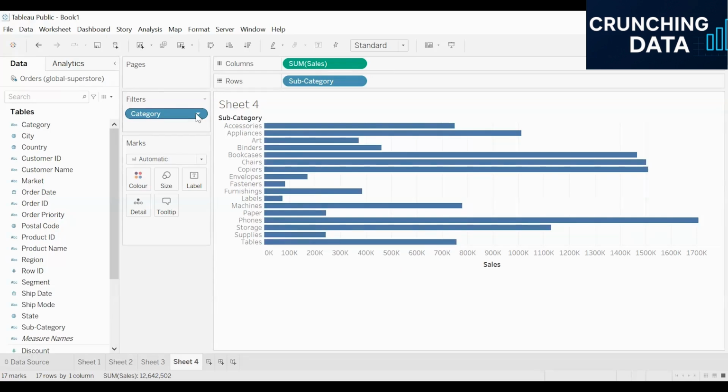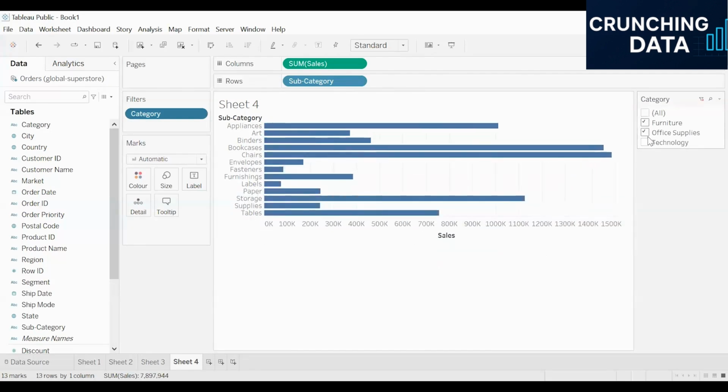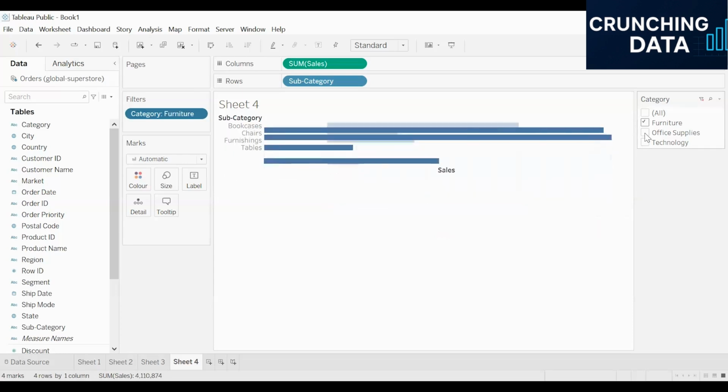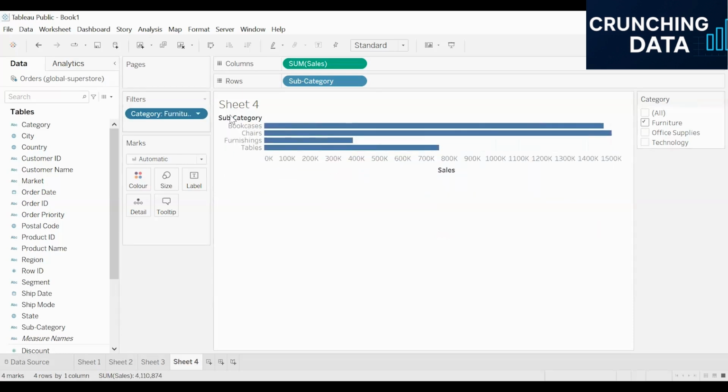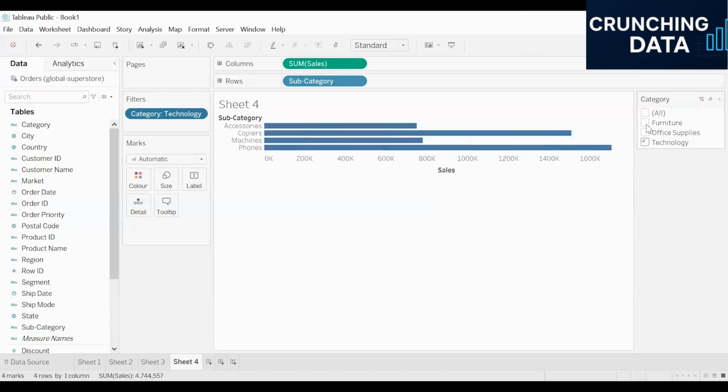But what if I show it as a filter? I'll again choose this arrow option and choose the show filter option over here. And I can check and uncheck these options one by one and see what is the difference I'm getting. So let's say right now I only want to see the furniture category. So right now the visualization is in the form of subcategories, but it is only showing me the values which lie inside the furniture category because furniture is in the filter. If I want to see technology only, click on technology and uncheck this filter.